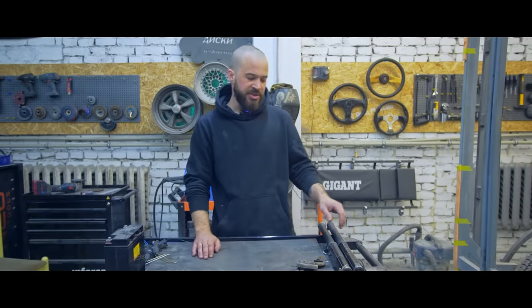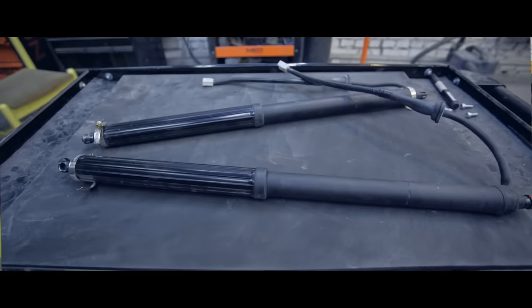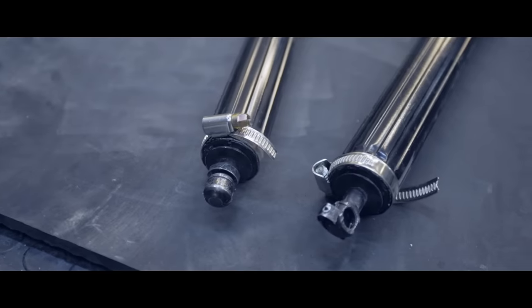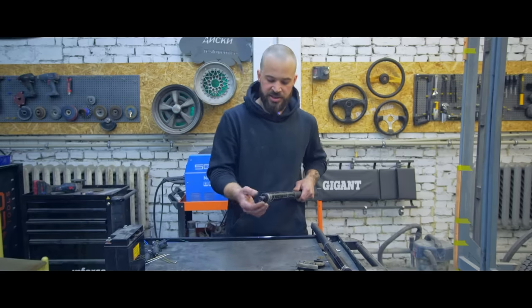So, I should probably explain how the system of opening the trunk will work. Our RAV4 shock absorbers. Here we had to break down the factory spin closing to turn the ball coupling the other way. That's why we put a hose clamp temporarily. Later we're gonna make a few tack welds and put a factory rubber on.